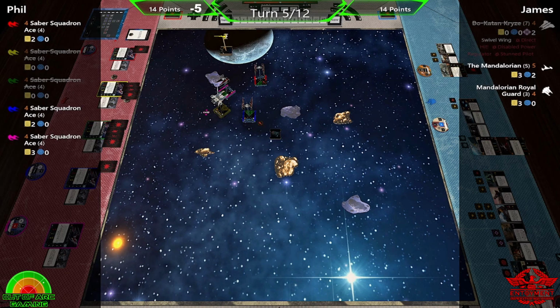Which one do I need to move first? Probably going to be you. I'm going to try that. And then if that works, I'm going to try that. So I have a bit of a plan. If this plan works, I'll be very happy. If it doesn't, well then that's the way it goes.